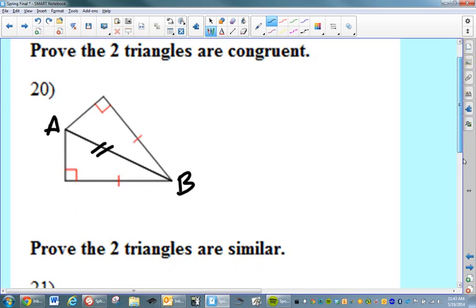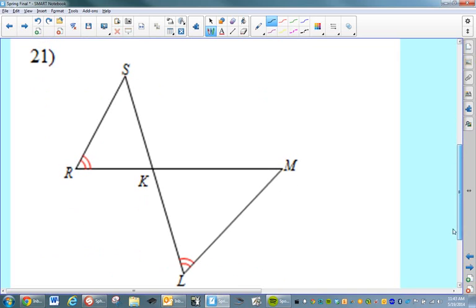How can we state, or what can we do to state that these two triangles are similar? What do we need to mark to be able to state they are similar, and why can we mark them? Yes, fine. We have vertical angles right here. What does that give me now? What similarity postulate can I now use? I can use angle-angle to prove those triangles are similar.